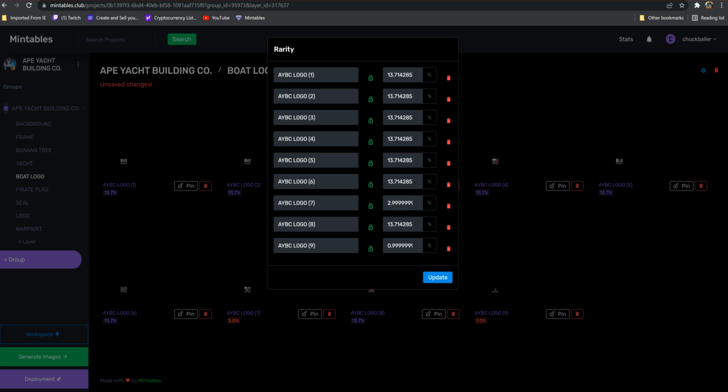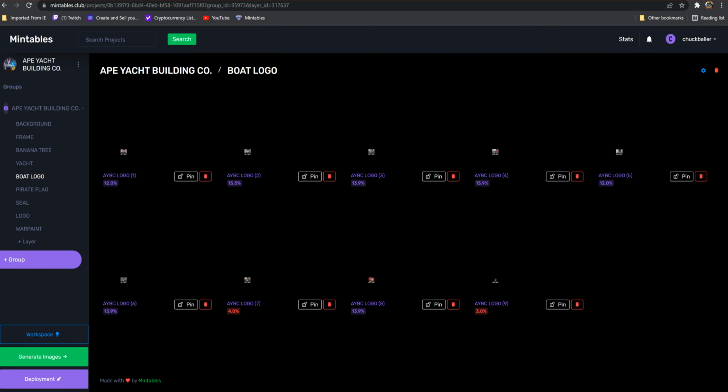I'll put that at 3 and lock this at 3. Lock this and then 7, put it at 3. There. It's locked. And we'll just move these up and down. Lock this one. Lock. Good enough. I don't really care about that.